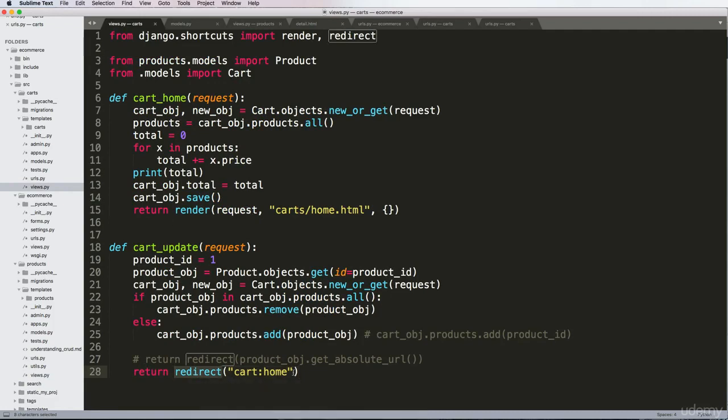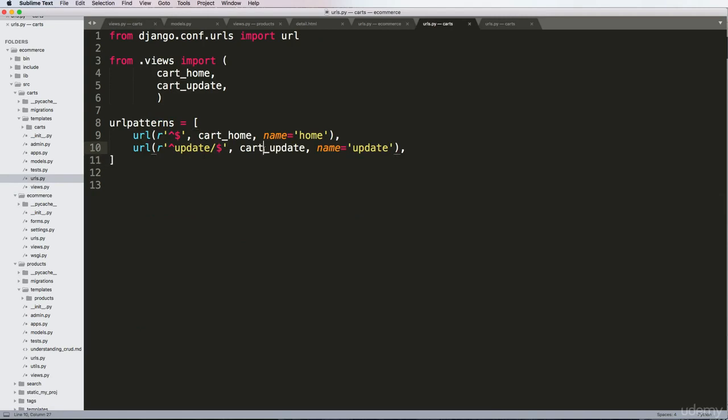I did that so we get in the habit of thinking of this as like, hey, there's going to be some action that's performed on this view, and then we're going to redirect something, right? That's it. So in the case of adding our product, it's going to redirect us to our cart. So when I click on add to cart, it's going to bring us into that cart. And when I click on remove from cart, it's going to bring us back into that cart. That's kind of the concept that's going on here. And since we created this view and it is considered an endpoint, we can use this endpoint in our form.